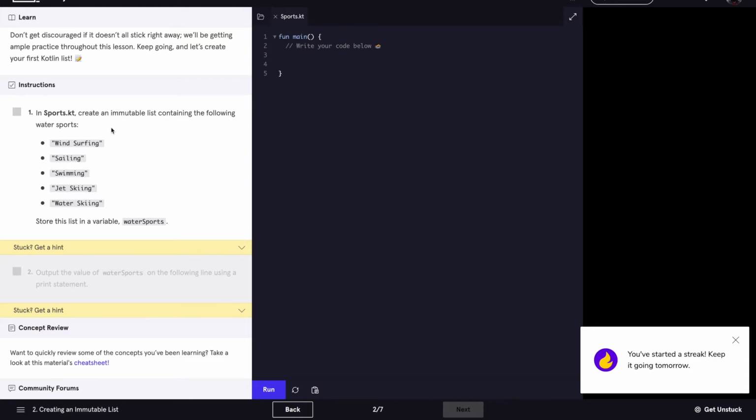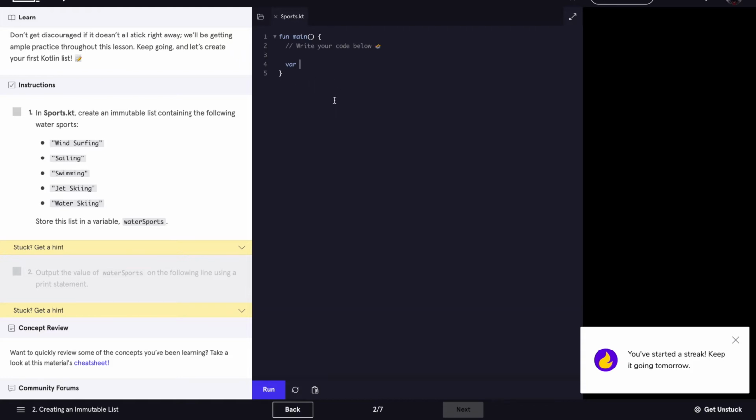Cool. So in Sports.kt, create an immutable list. To create an immutable list, we use listOf, containing the following water sports: windsurfing, sailing, swimming, jet skiing, water skiing. I can use a var, I can use a val. This is not important. An immutable list is not related to the mutability of the variable.